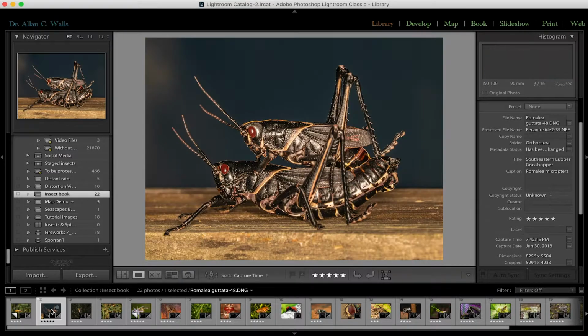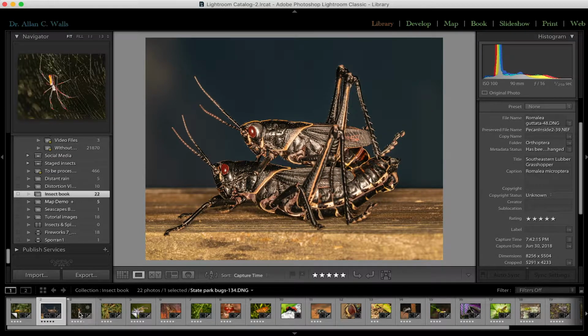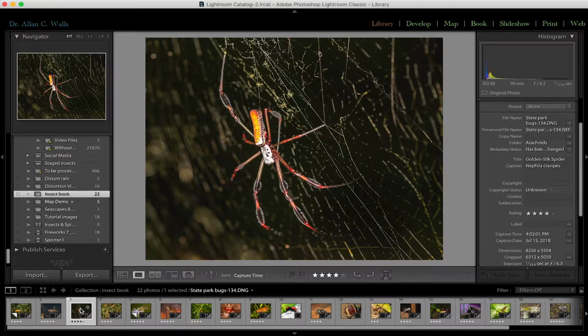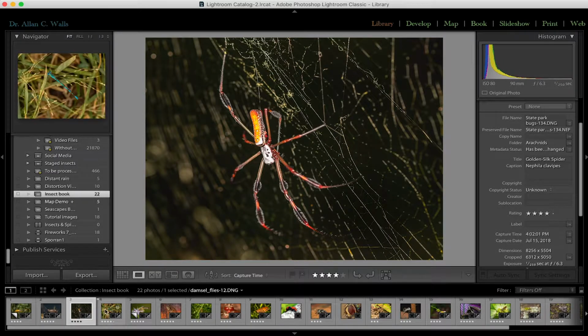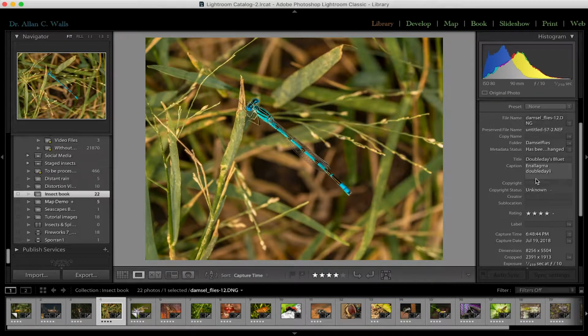So I did that. I was going to say I did it for all of the pictures, but I did it for some of the pictures. So you'd probably want to do it for all of the pictures. But this is where you'll see the caption, and all this stuff will get pulled into the book for you automatically, which is absolutely tremendous.